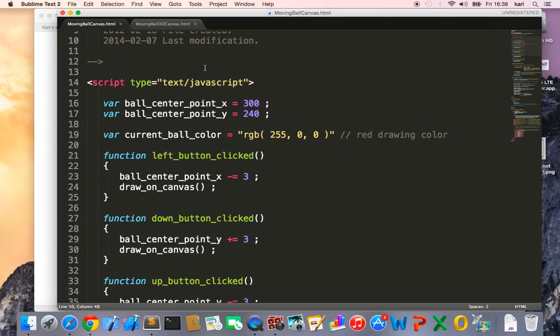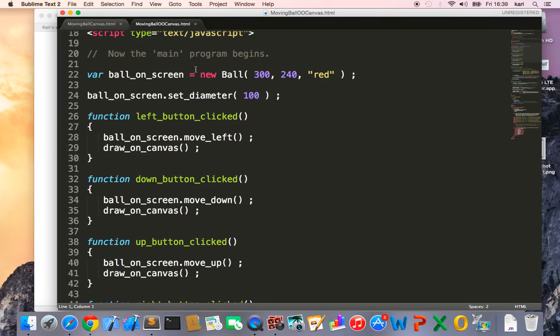Now I define an object, and inside the object I put all these values. So here I define an object of a class Ball, and I give the center point and the color of the ball as parameters when I create the object, and then I make this variable ballOnScreen refer to the created object.